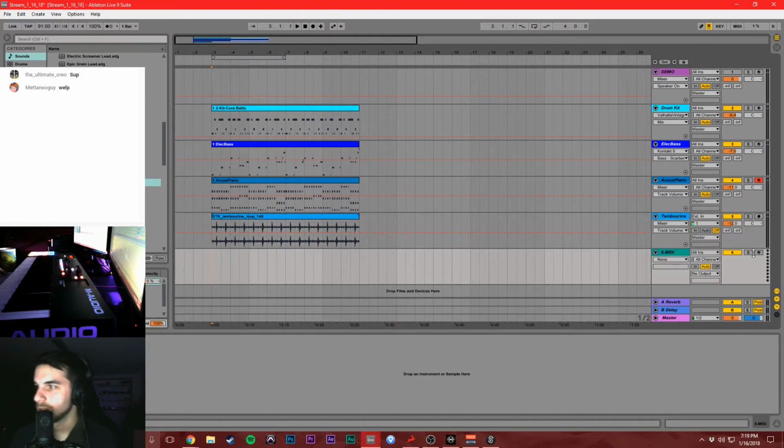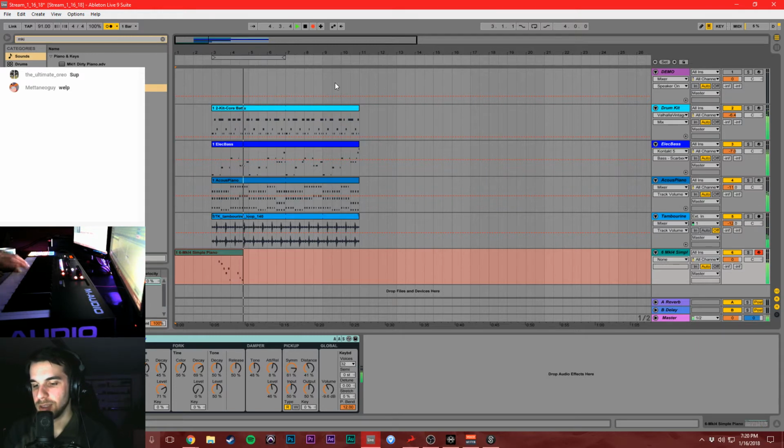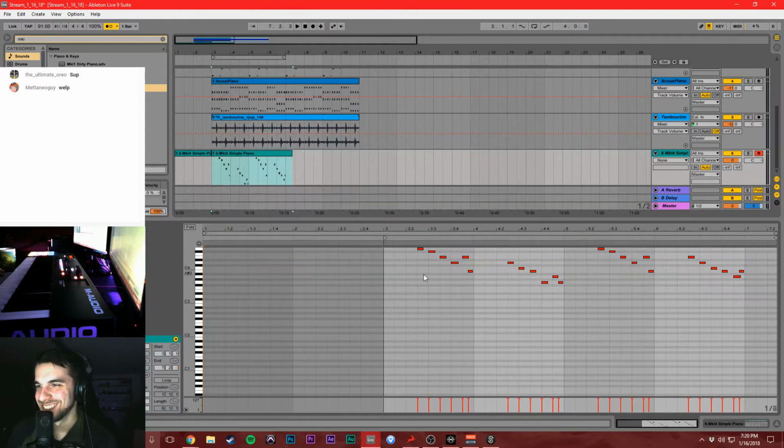I am going to get our little melody rolling in here, and I'm literally going to play it in with just a... I don't want Max for Live. What are you doing? Okay. Just a simple electronic piano. That actually might be part of the final lead sound. I'm not sure. And that's our melody. It's so cheesy. I love it.